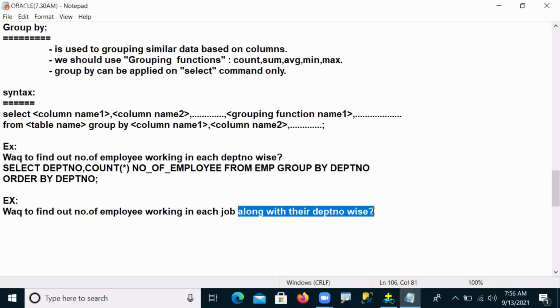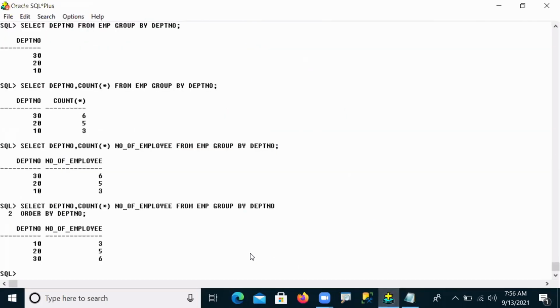Okay, now let you come out here. So first of all, I want to write here, select job wise, right? So job, and I will take your count of star, okay, from EMP group by job. Okay, now but here I'm using only job column I used here. So I selected job, and in each job, count of people we need to find out. Okay, now let you give.